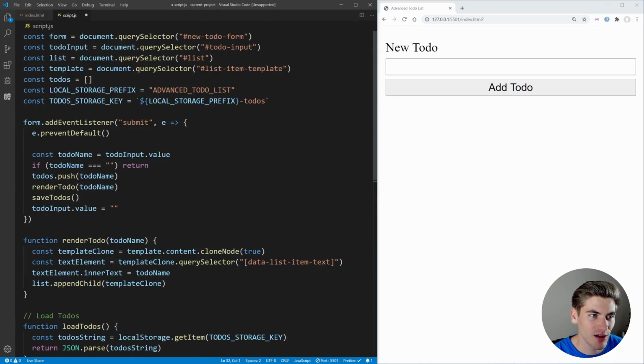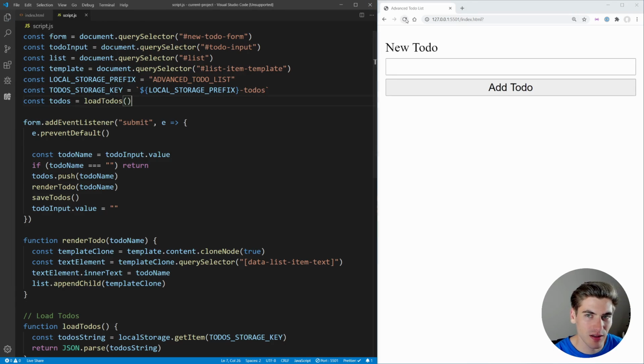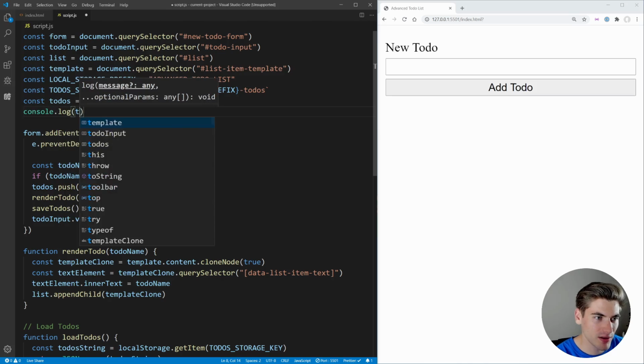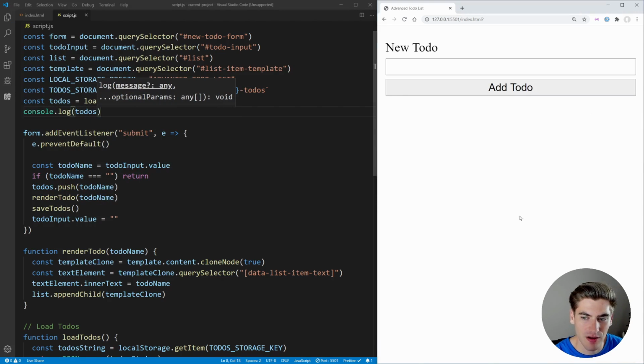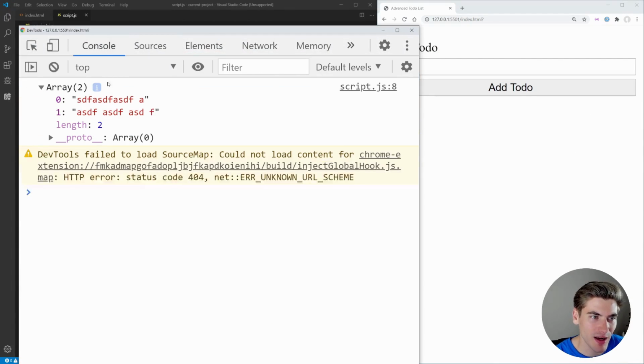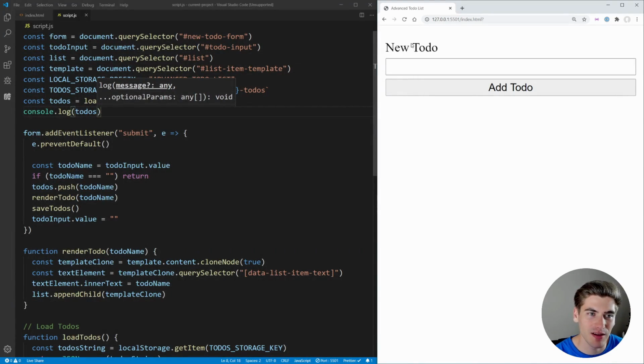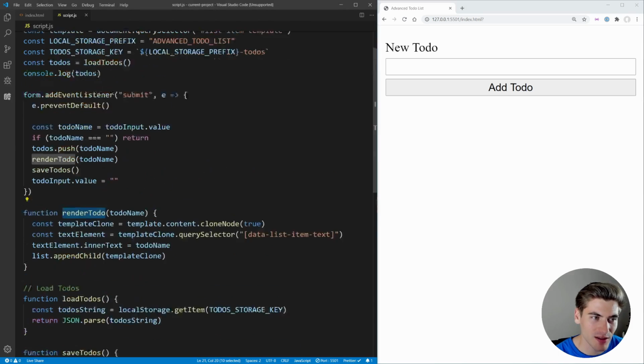And if we just set our to-dos up here to the function call of loadToDos, you can now see that when we save and refresh, nothing is actually happening. And the reason for that, again, is that we now have these to-dos in this variable. I can actually console.log these to-dos, and you'll see when I inspect our page, go to our console, it actually has an array which contains both of our objects. So this array is correct. It's filled with our objects, but they're not being displayed. That's because we're never rendering these to-dos.